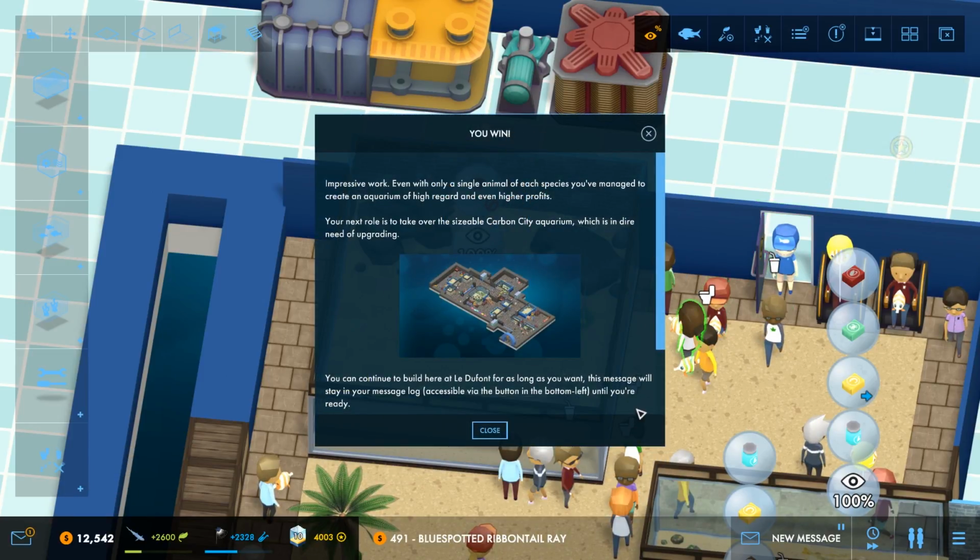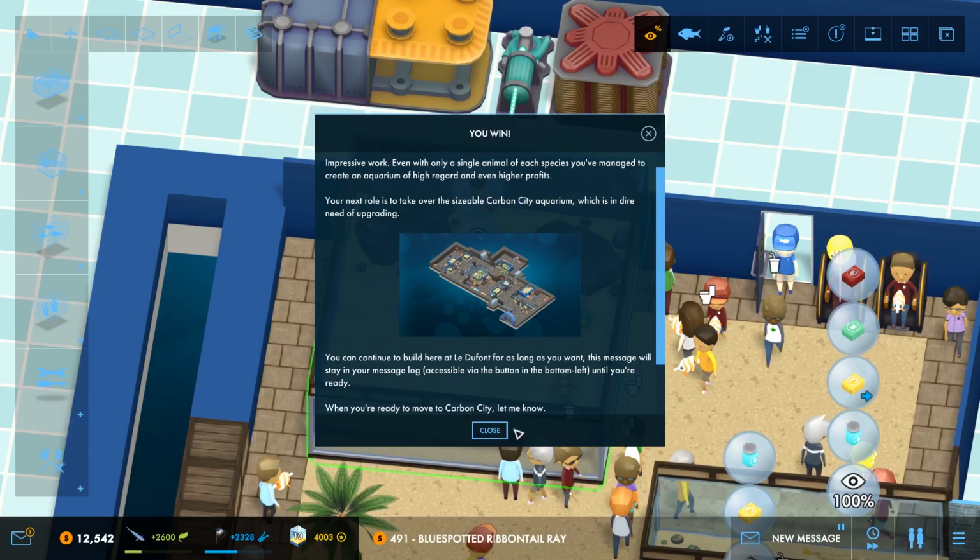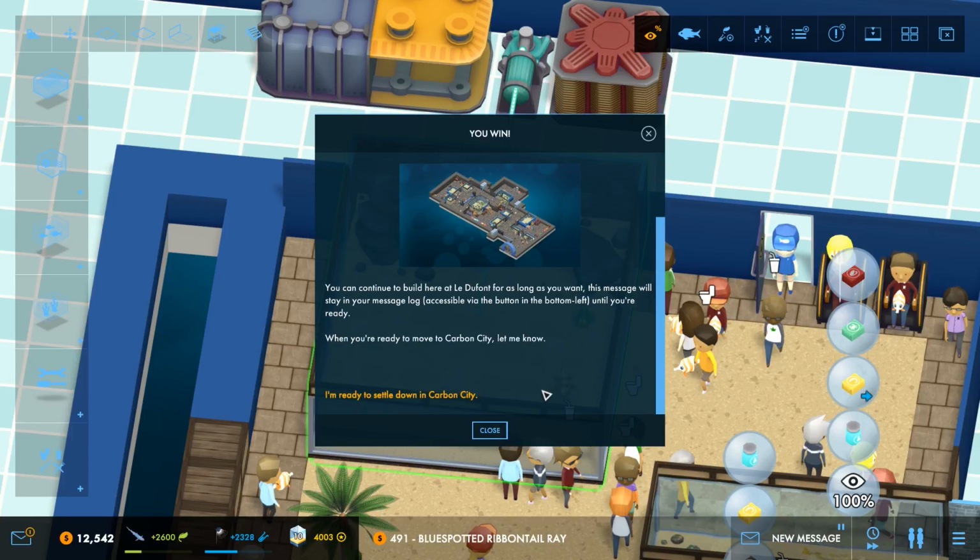Woohoo! Impressive work. Even with only a single animal of each species, you've managed to create an aquarium of high regard and even higher profits. Your next role is to take over the sizable Carbon City Aquarium, which is in dire need of upgrading. You can continue to build here at Le Dufont for as long as you want. This message will stay in your message log, accessible via the button in the bottom left, until you're ready. When you're ready to move to Carbon City, let me know.